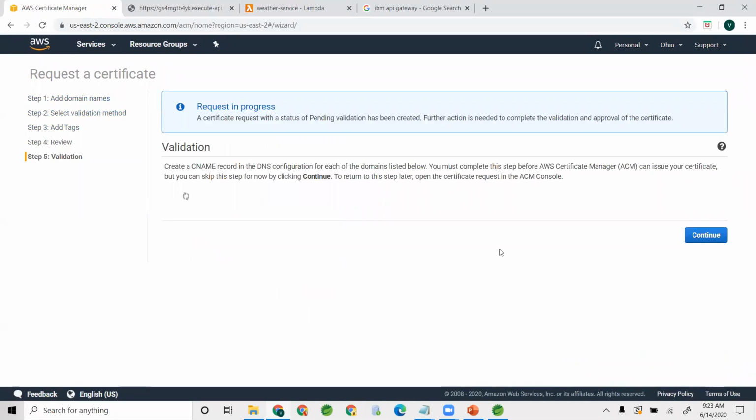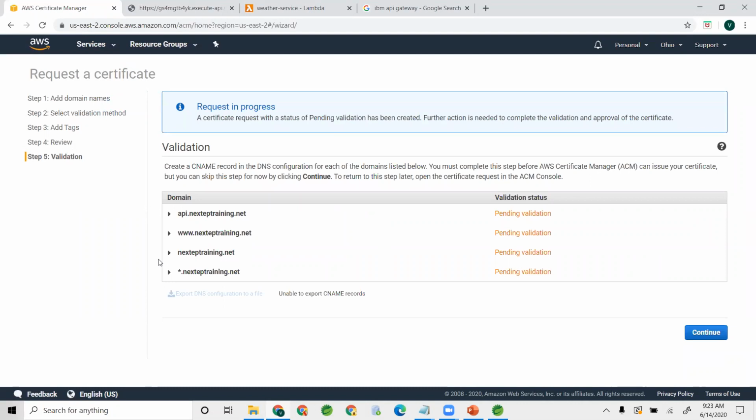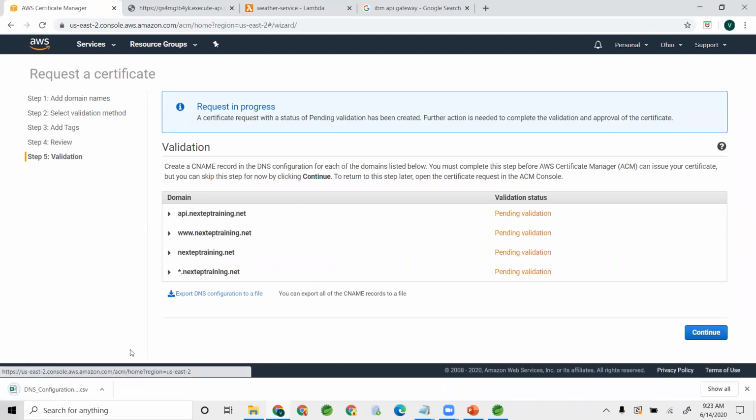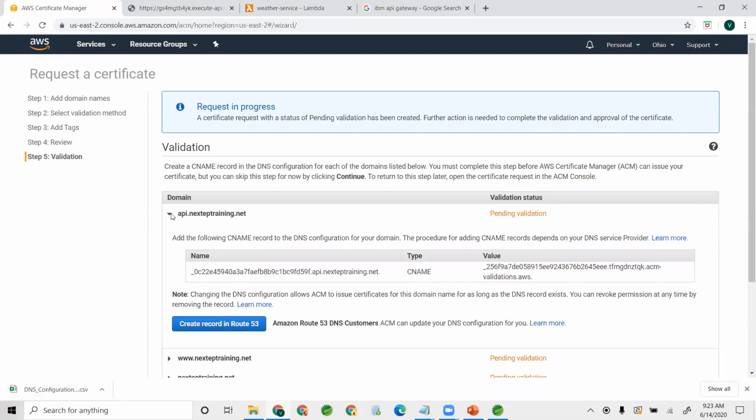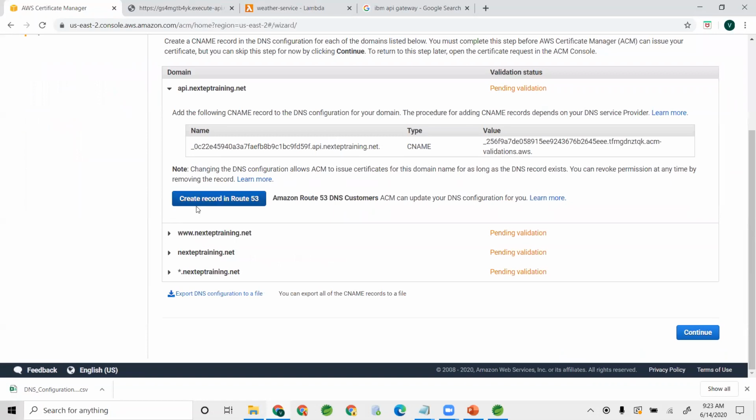I already did that verification. So all it says is, see this one, export these DNS entries. Since mine is luckily in Route 53, I can just click this button, Create record in Route 53. So what it's essentially saying is, put this record in your DNS, and that's how it knows that this site belongs to you.